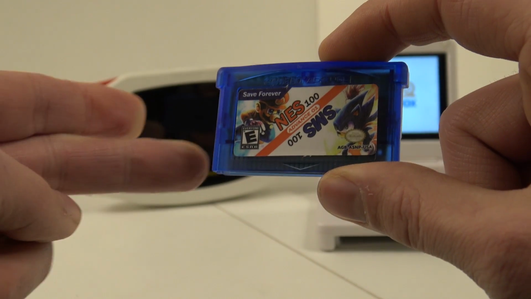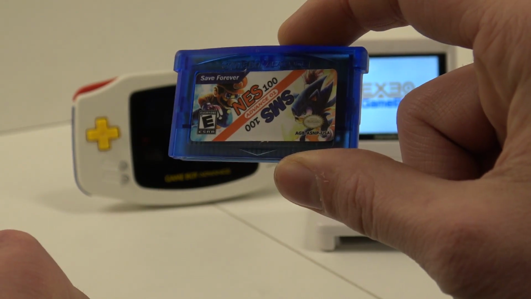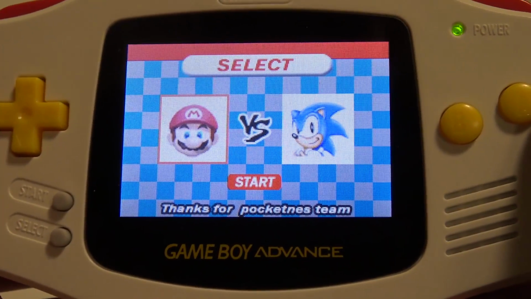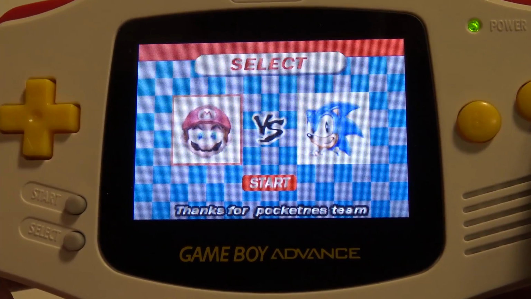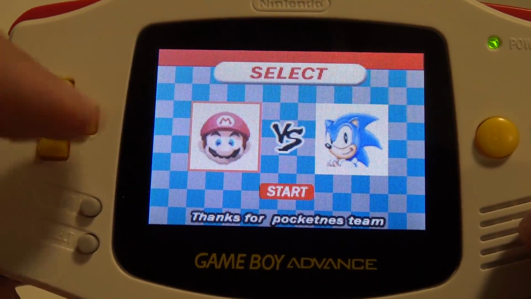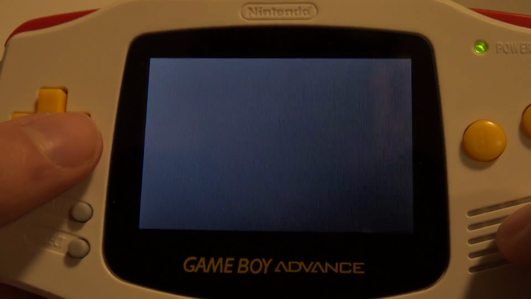So if you're into the NES or the Sega Master System or both systems, you can just have one cartridge. Alright, let's go. And this is the first thing we are going to get. As you can see here, we got two little decals. This is for the Mario games and this one for the Sonic. First we're going to check out the Mario list.